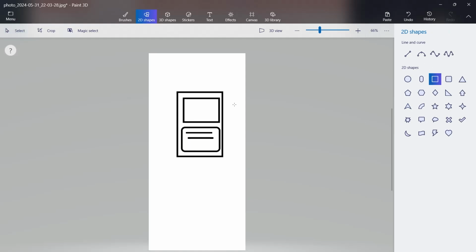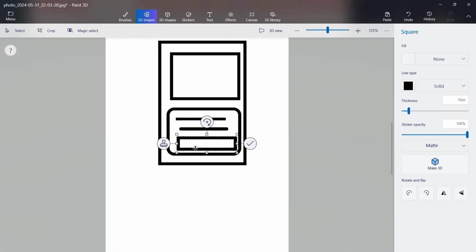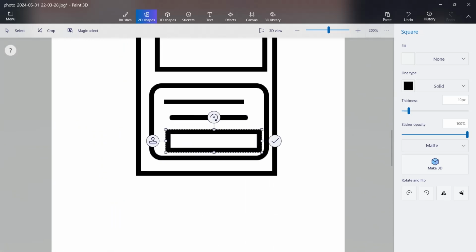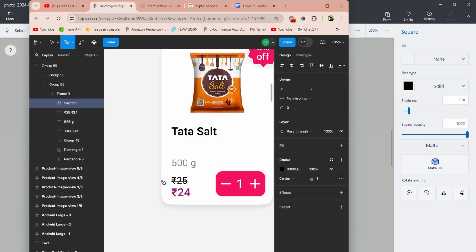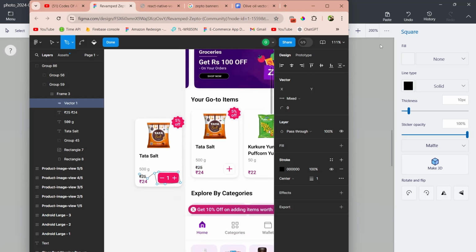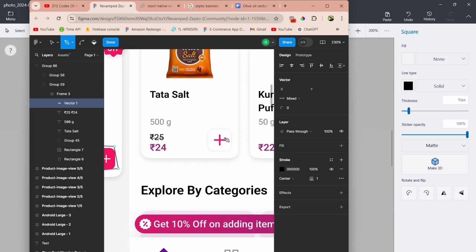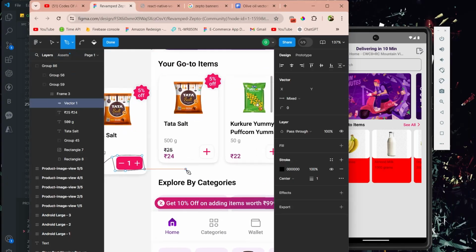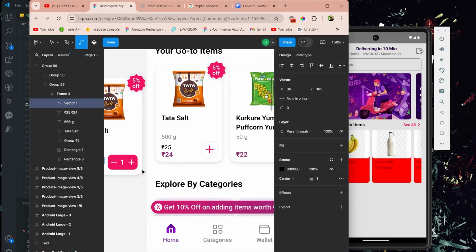After this there is one more component we need to create. This is the box. Inside this box, which has two children on each side, there is one price here, this whole thing, and after this there is this thing. See, this is the one. Okay, so let's create this first. This plus icon with this symbol, these are the things I'm talking about. In fact, let me remove this.